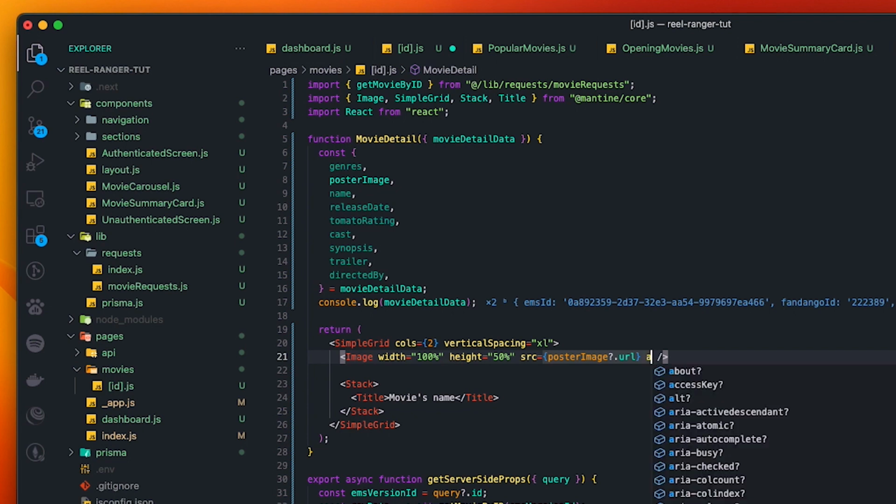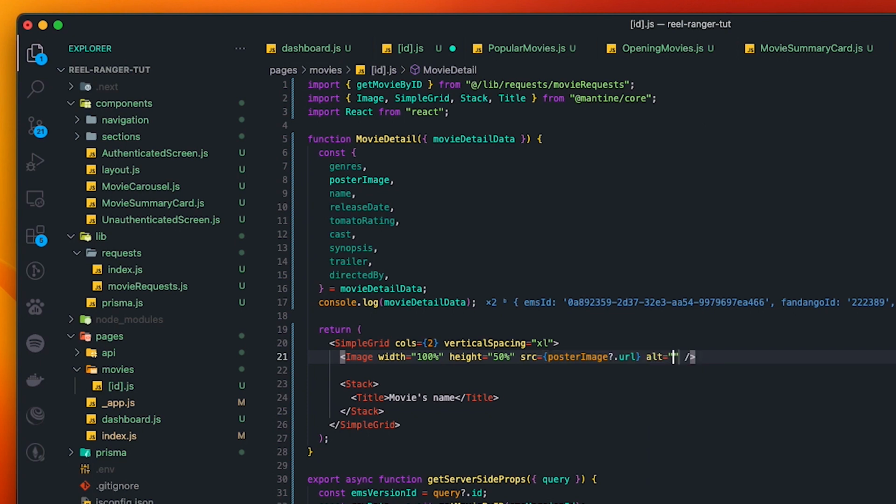Then the image alt text, which is going to be used as the title for the placeholder and to describe it to screen readers, you're going to make it backticks. It's going to be a JavaScript expression in backticks. I would say "movie poster image of" and put in the movie name.